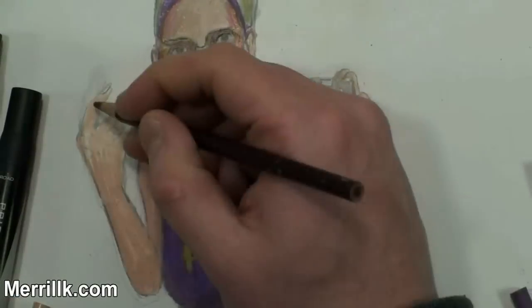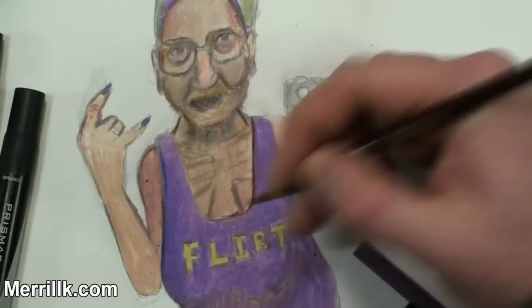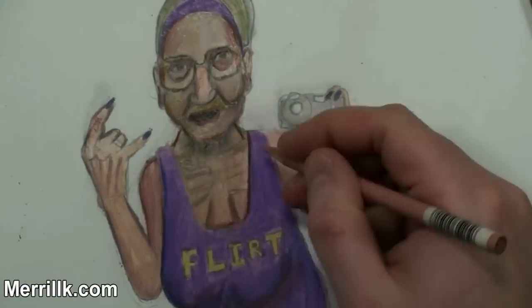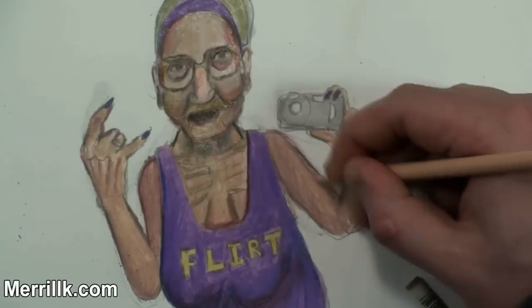A lot of people would say, if you don't prime your paper with gesso, which I actually sometimes do, that there would be problems, but I've had no problems. But yeah, colored pencil, you could blend with them, and you could be extremely accurate with them. So I'm looking to get the details in. I'm starting to work on the tones.